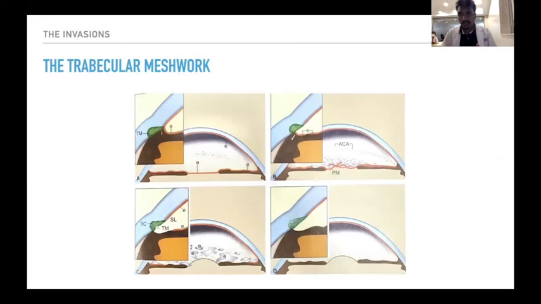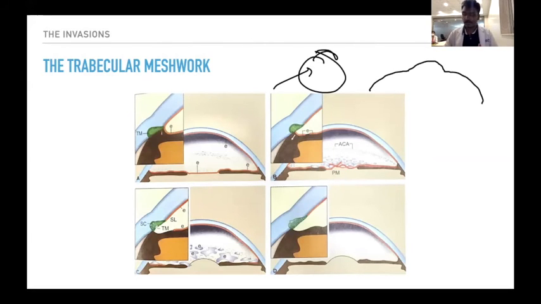The trabecular meshwork: if you have to look at the eye from the gonio angle, from the side, you don't need to dwell too deep into how the trabecular meshwork works. You just need to realize that we have the iris over here, and the ciliary body over here. I already mentioned that there is the endoderm which is formed from our green friends, and these green friends also help to form the trabecular meshwork as well. That's all we need to remember.